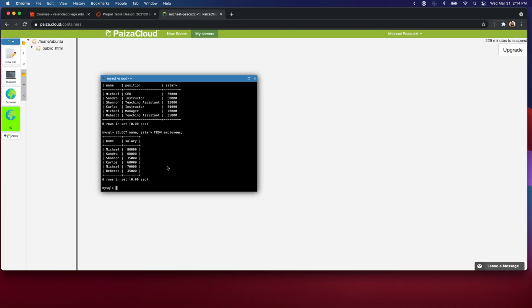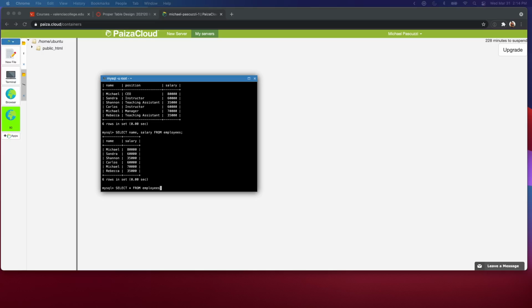And so now we're going to learn about the where clause. The where clause can be attached to other queries. We can attach it to the select query, the update query, and delete queries.